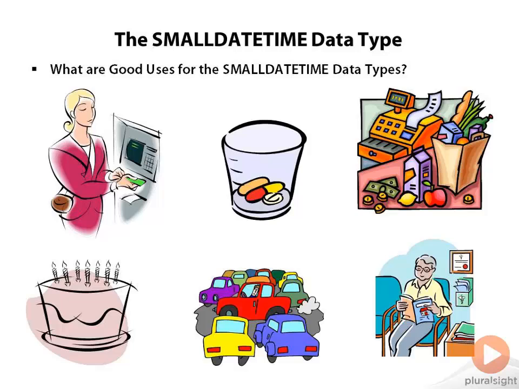Now, note that you don't always need to have a date component and a time component when using a small datetime. For example, you can record the date of birth without the time and let the time default to midnight. Or you can record a specific time without the date and let the date default to January 1st, 1900. Naturally, you probably shouldn't use small datetime if a date or time data type is the more natural choice. Finally, Microsoft recommends using the date, time, and datetime2 data types for any new work, but they haven't gone so far as to deprecate small datetime or datetime.